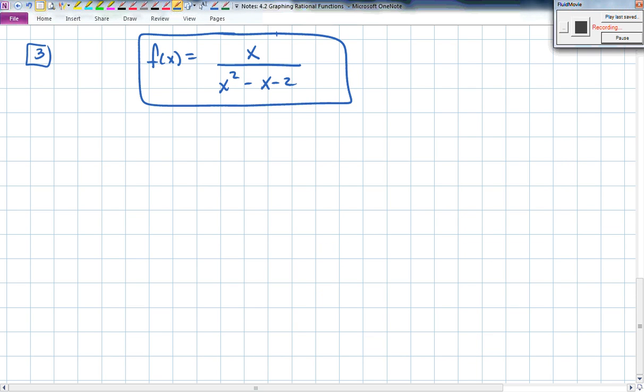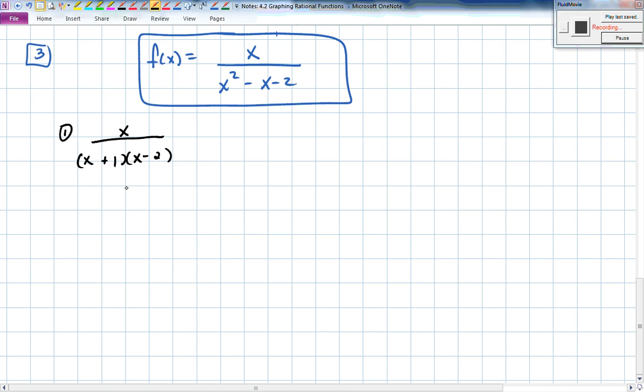All right, we're going to graph this function. Same 5 steps as before, and we should be able to go a little bit quicker this time. Step number 1, what are we supposed to do? Well, there's something before that. Simplify, right? So, how can I factor the denominator here? Yeah, probably a 2 and a 1, right? And then I have to have negative, so maybe negative and positive.